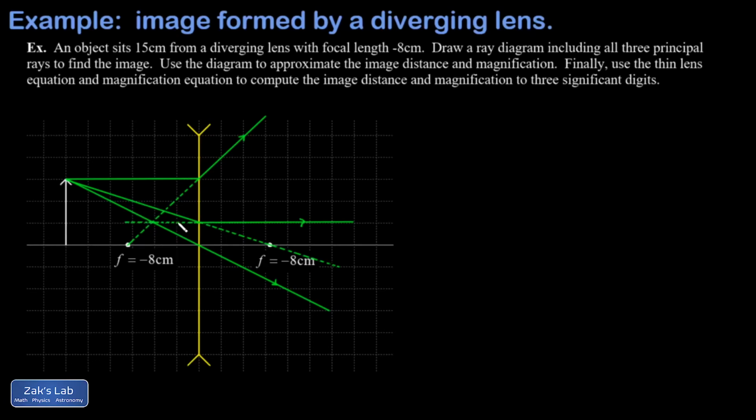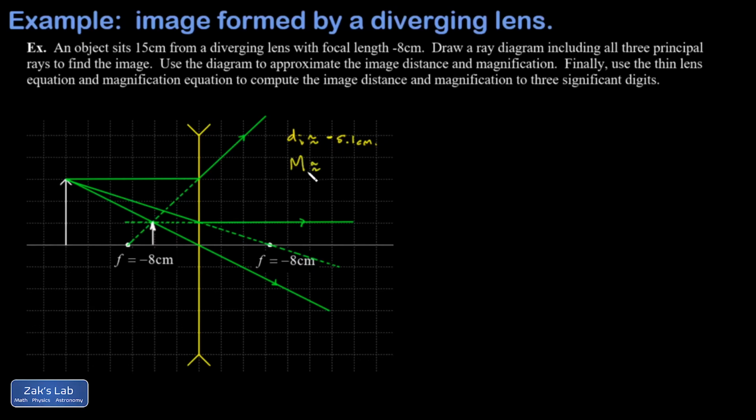And this looks good. All 3 of our rays are converging to a single common point, and I'm going to end up with an upright virtual image at that location. I can get my approximate image distance. It's a little bigger than 2 spaces, so a little bigger than 5 centimeters. I'm just going to call it 5.1, and that counts as negative because it's on the same side of the lens as the original object.